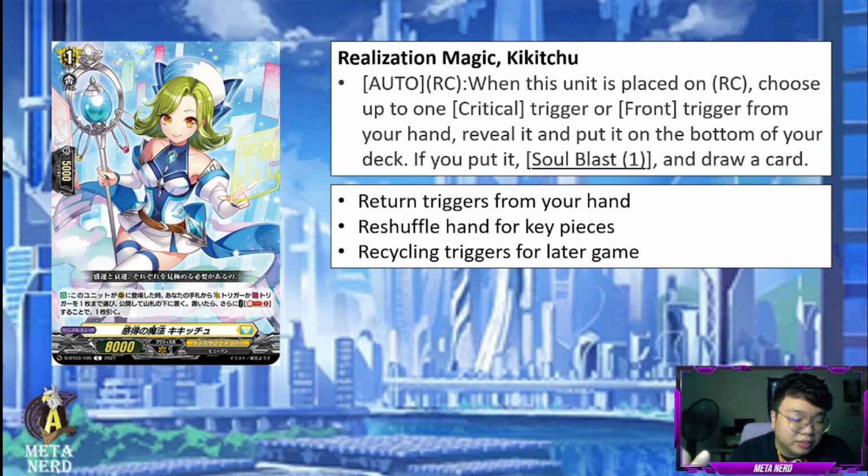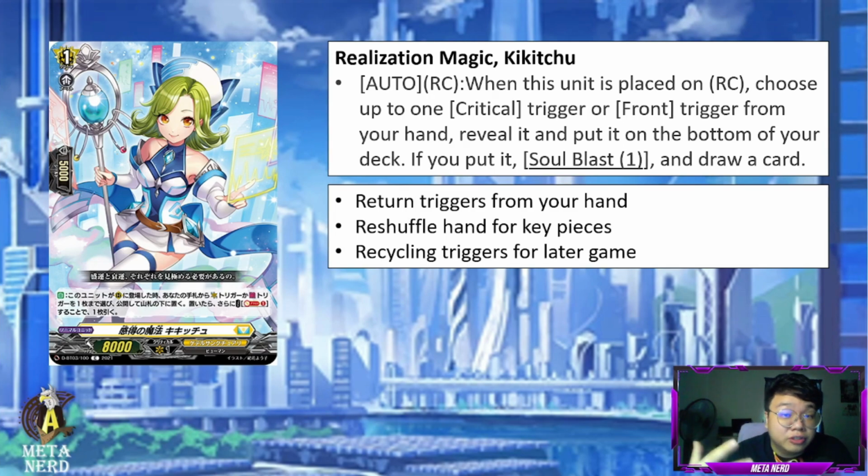Soul Blast. For example, if your hand after your mulligan is still not too great, you could use this card to potentially fetch out some pieces instead of being stuck with your current bad or brick hand, and also recycling triggers for later in the game.